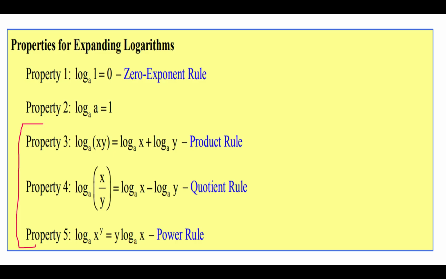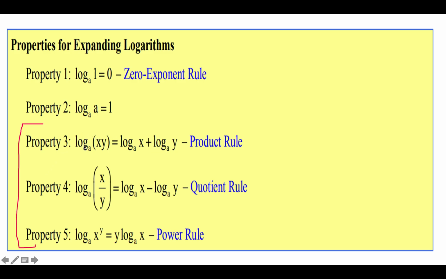So now here's our quiz review. On your quiz, you're going to be expanding logs, condensing logs, and solving logarithmic equations for x. We went over the other day the rules for expanding logs. We did some problems in class, and then you also did some homework on them. I found the different properties that we can have. The first two we're not really going to worry about. It's more these last three: property 3, property 4, and property 5. That's what's going to be on your quiz when I tell you to expand a log.